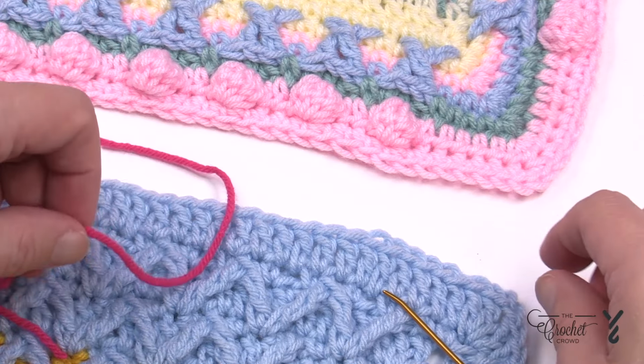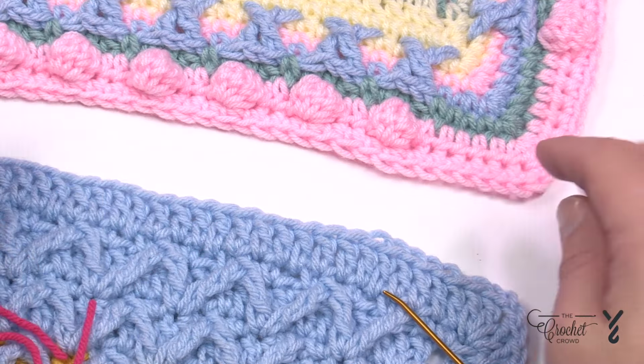So I'm going to show you how to do the whip stitching. We're going to join this together, and I'm going to show you doing it on the back loop so that it becomes an invisible join. Now I'm intentionally using different colors to show you where to go, but when you do the invisible join on things, it literally truly is virtually impossible to see it. So the thing about it is that you have to decide what you would like to do. So in this case, let's talk about that next.